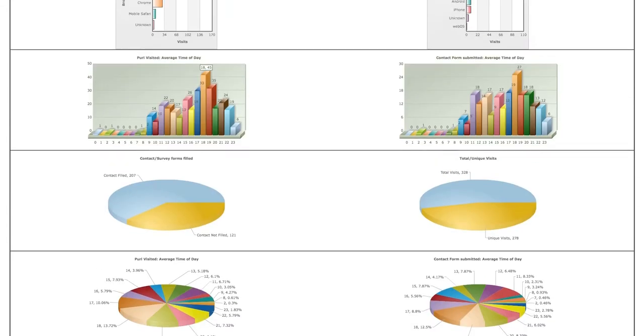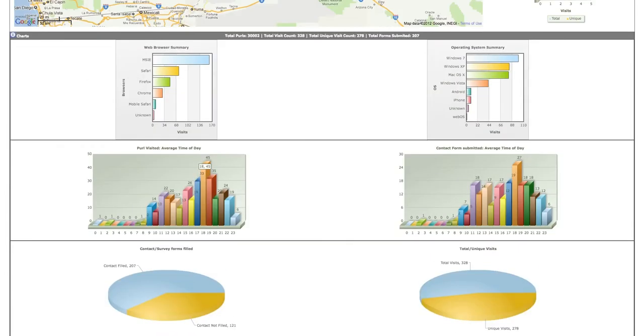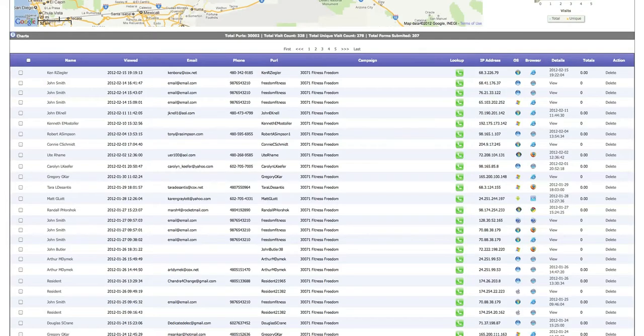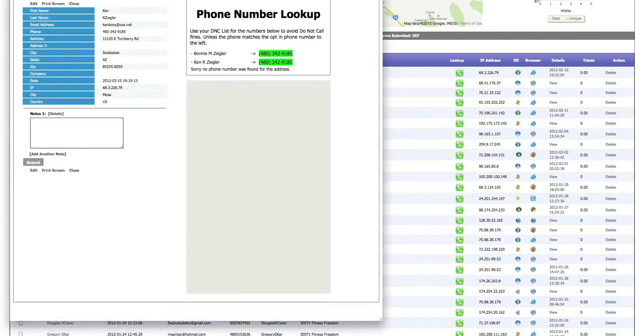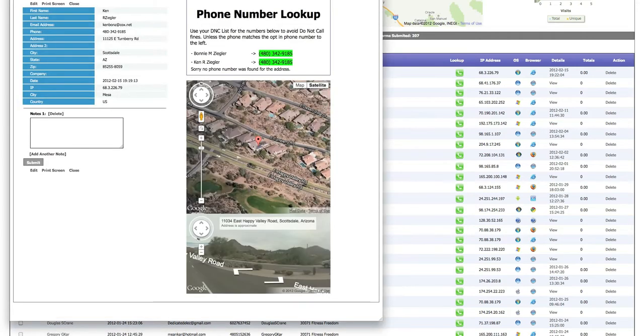Times of days can be used for phone rooms to respond back to the people who have come to the pages. You can see that we collect their email, their phone number, and essentially we also track it down to some more specific things, such as the information of the person, their phone numbers. They're basically checked against the number that they left through the white pages, allowing us to say that this person has opted in and can be responded to. If the number is in red, then it's not advisable unless you check against your DNC list for your area.